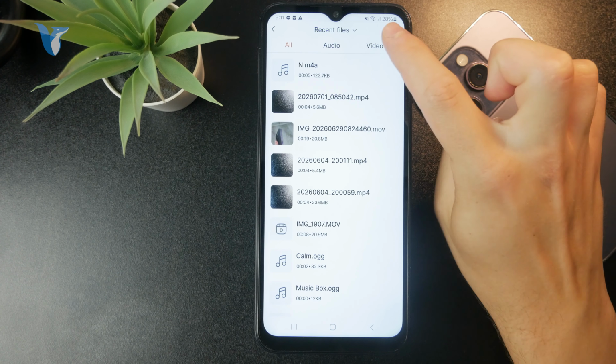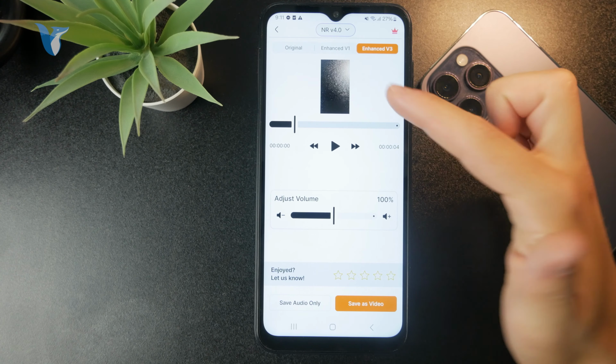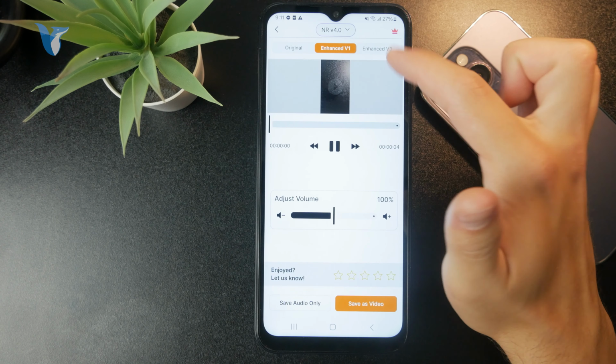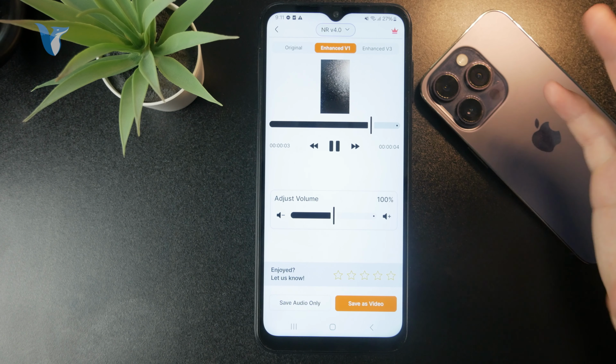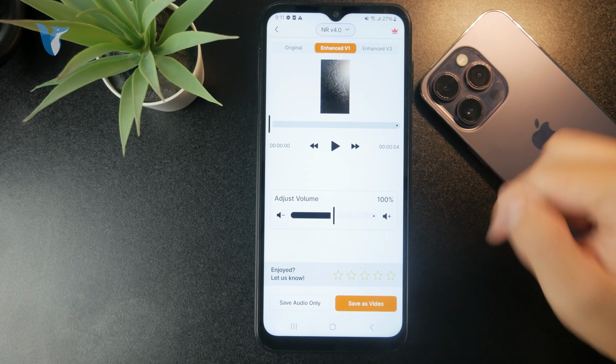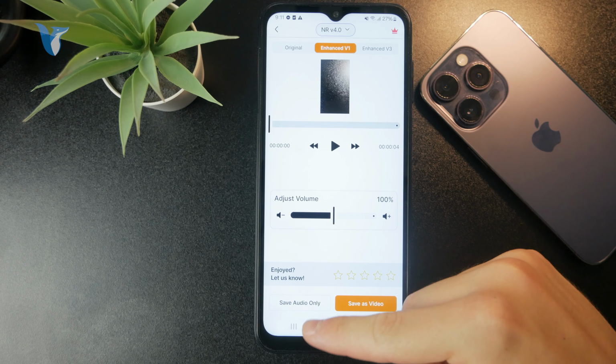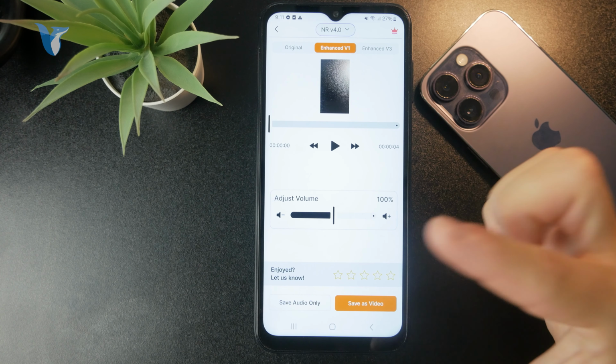And once it's done, you will have the ability to keep the same video but without the background noise. So you can play it, see if it makes any difference. You can play around with the different models which are available, or adjust the general volume, right? So once you're happy with it, you can export it as video or as audio only, and you will have the same sound but without the background noises and sounds which you don't want there to begin with. So I hope it helps.